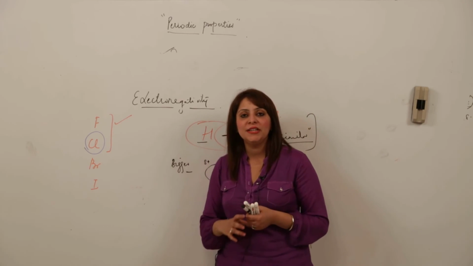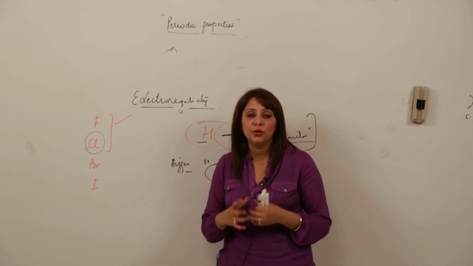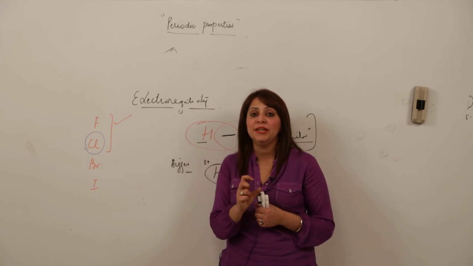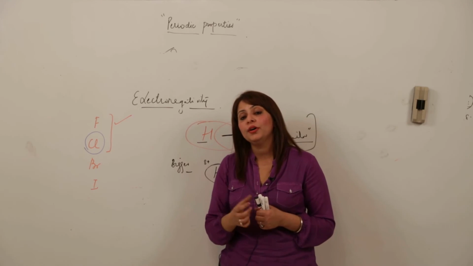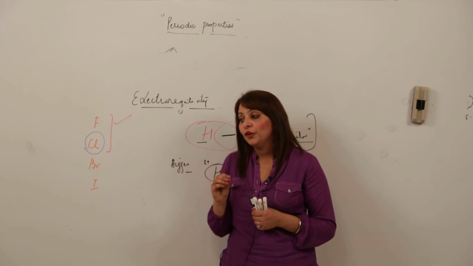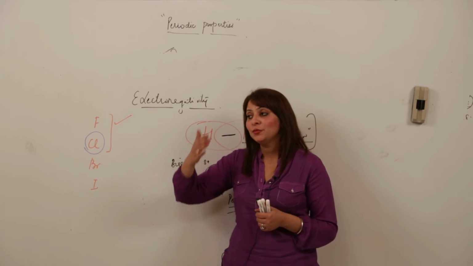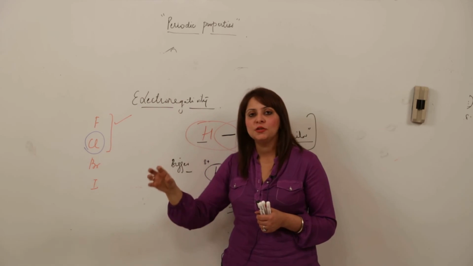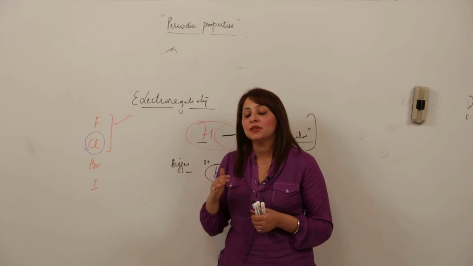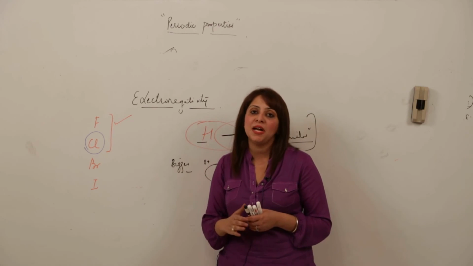So you are all familiar with these properties now, and I think you will keep them in mind and notice them carefully. Just keep in mind that whenever you are doing these properties, you have to concentrate on the position. If you are thorough with the position, the answer is easily going to strike you. Moreover, when you are attempting the answer, don't jump to the last point. Start from the sequence: it is small, so the nuclear charge is this, so the energy is going to be this, that means this. So just relate the properties. The time you relate them, it will not create confusion in your mind, and you can easily attempt the answer in a very good manner.